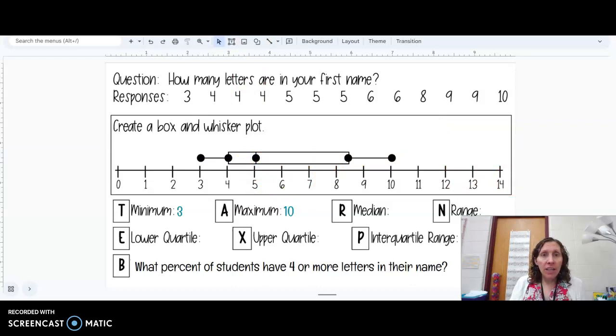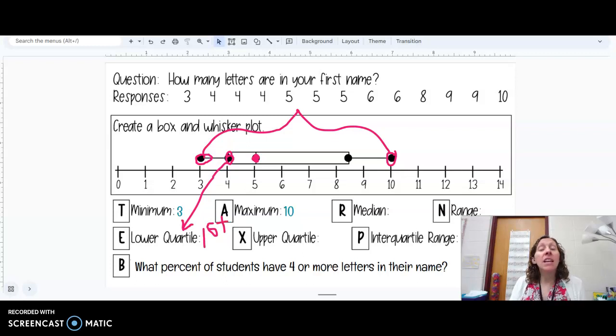All right, so again, this one's the minimum, the maximum. We can subtract these to get the range. This point is the median. The median of those lower numbers is right here. This one is the lower quartile. It is also called the first quartile.